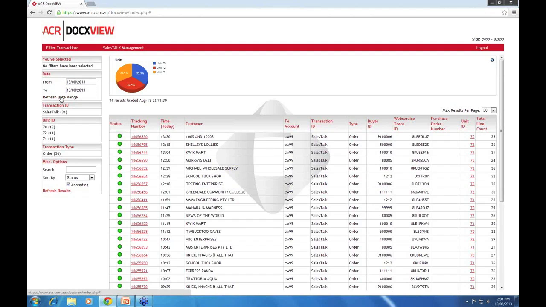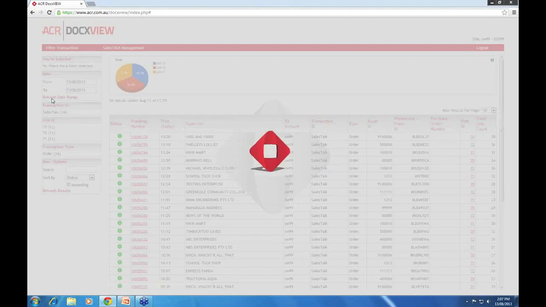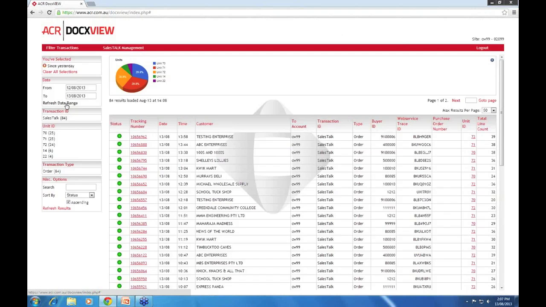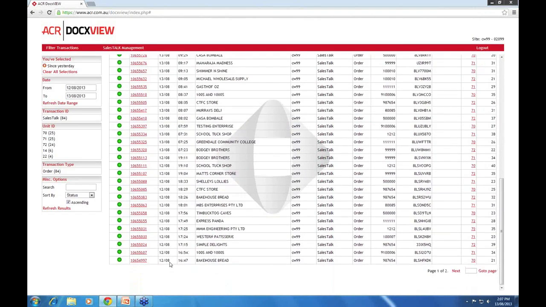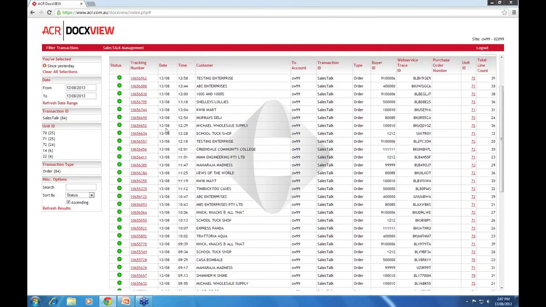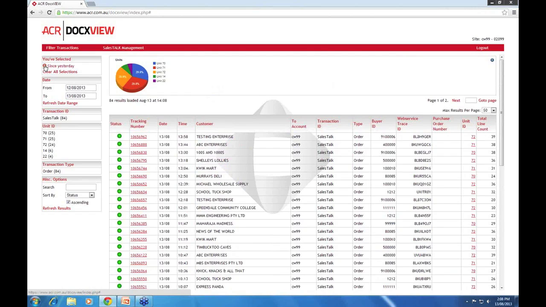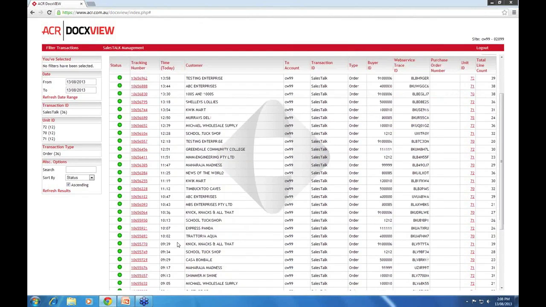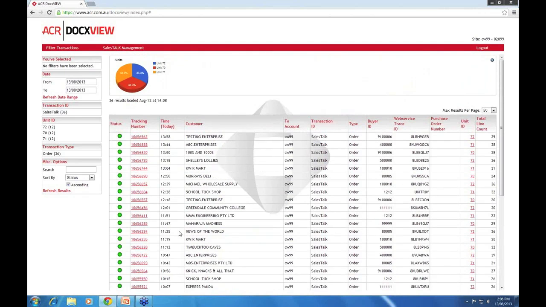The date will allow you to use the date range and qualify what date range. So at the moment we've got it set for today's date. I can click on the from, set I want to do it from yesterday to today, click refresh date range, and now we'll be able to see that we've got orders coming through from yesterday and today. If I go back up and remove that order, we'll see that the date column has actually been removed because they're all from today, and the time column showing us what time today.